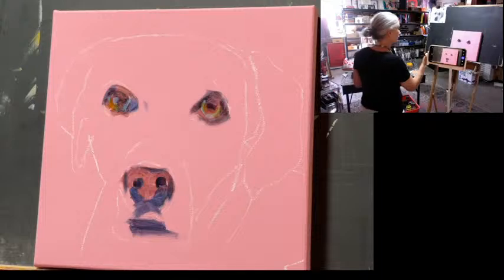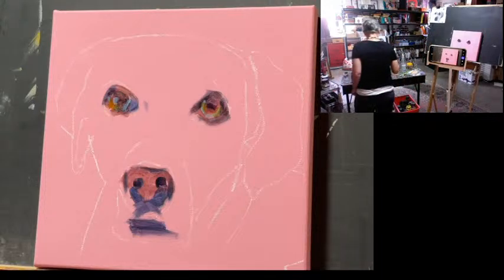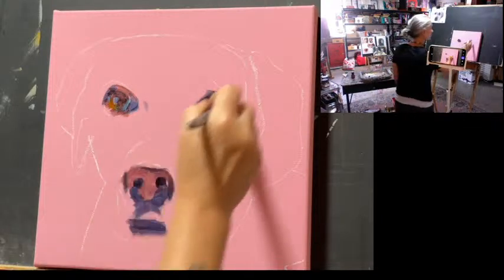Alright, so I've got those bits down. I probably should get some of the other dark bits down. I'm going to mix some magenta violet with the yellow I have on there.